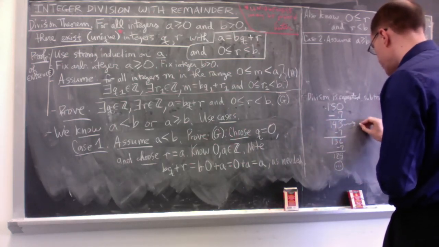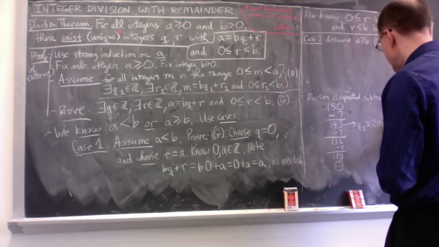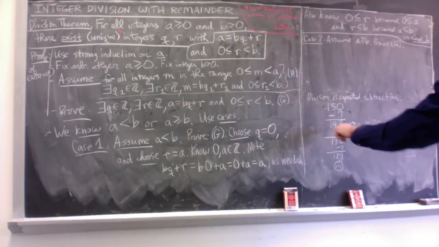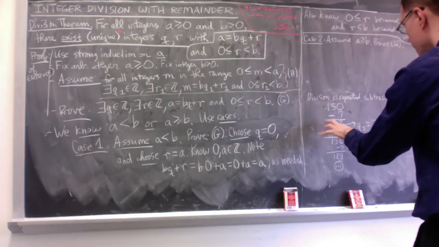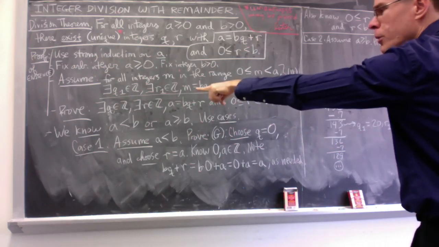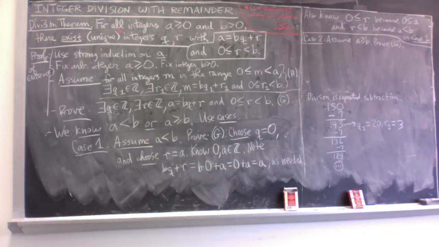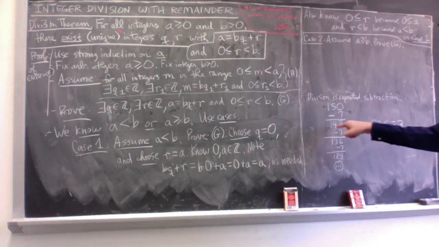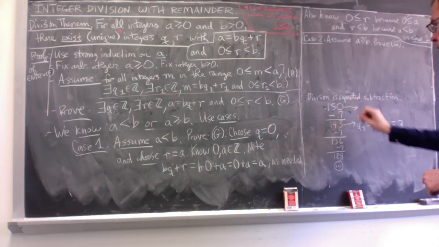And I guess in this case, the quotient, called Q1, is 20, and the remainder is 3 for this guy. And maybe that happened by some long recursive process. But however it happened, that result is available to this proof when you're worrying about 150. Okay, well, if I just tell you that's the answer for this one, and then say with no further work, what's the answer for this one?